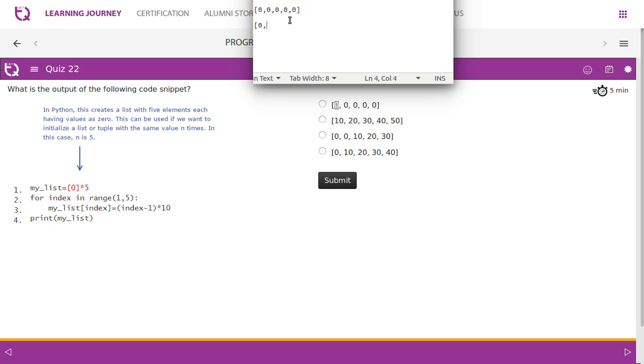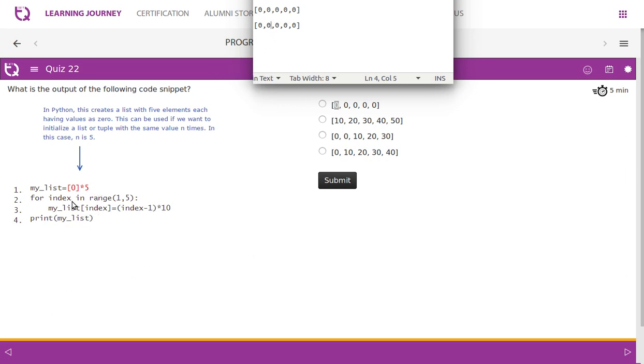Then we start from index value 1, not from 0. So they've ignored the first position, so we don't have to touch it. So from the second position, it says my list of 1 equal to 1 minus 1, 0 into 10, then what we get is 0.